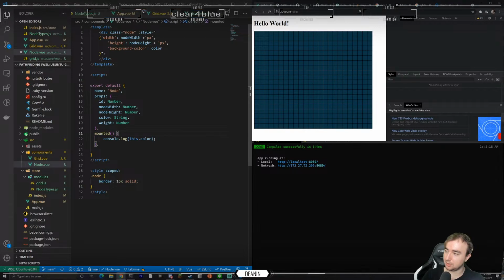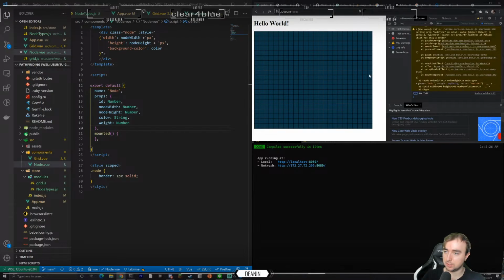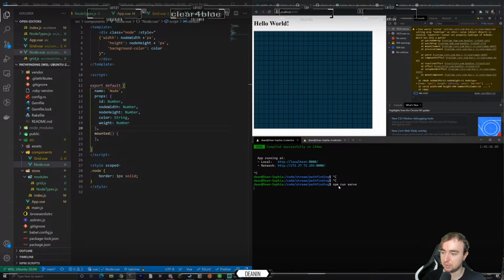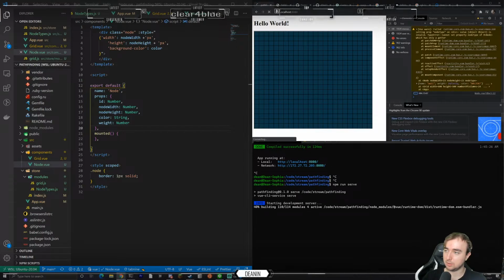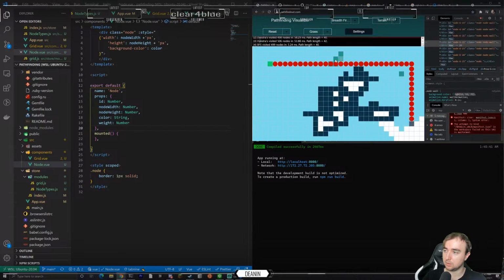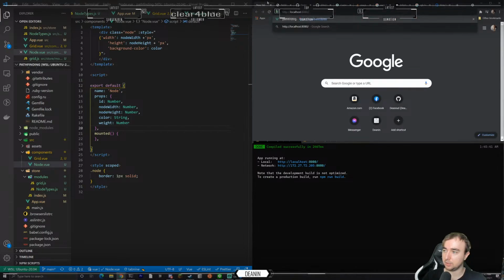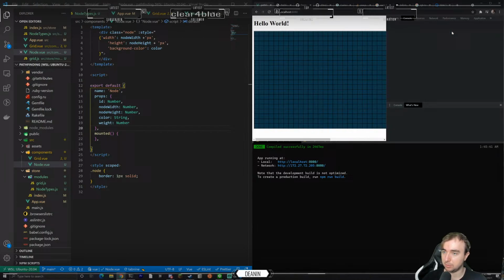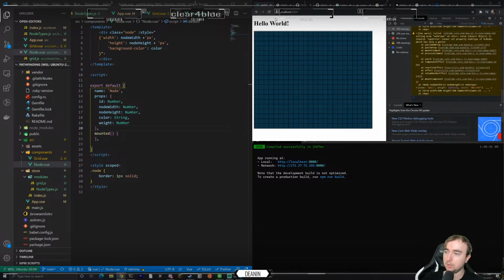Refresh. This is definitely lagging a bit now. Probably because of how I'm doing this. Yeah. Be nice if I could empty cache and hard reload this or something. Or like stop the server maybe. Probably a better way of doing it. Close that. Go over here. Navigate back here. Hit F12. So we're getting a lot of warnings. But we're also getting something that vaguely looks like what we're going for.